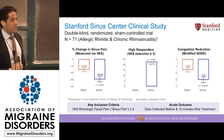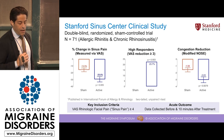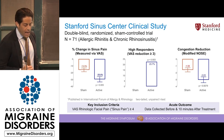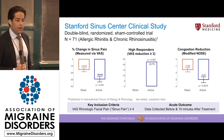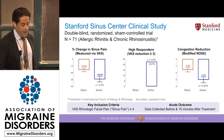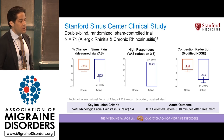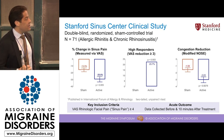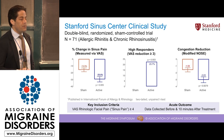We also looked at the proportion of patients with high responses — those with three points or more out of ten reduction in pain. About 24% of the active group fell into that category, whereas none of the sham patients showed that magnitude of response. We also used an instrument called the Nasal Obstruction Symptom Evaluation, a validated way to measure nasal congestion, and found that the active device significantly reduced congestion, again greater than sham. Together, these data show that the device, after a single use, can effectively reduce pain and congestion.